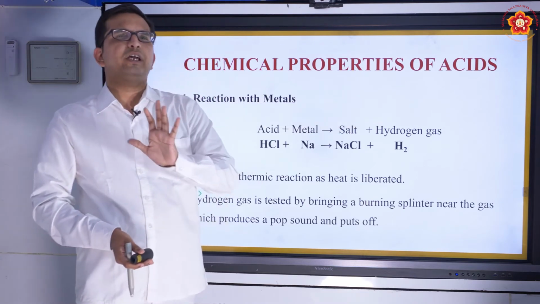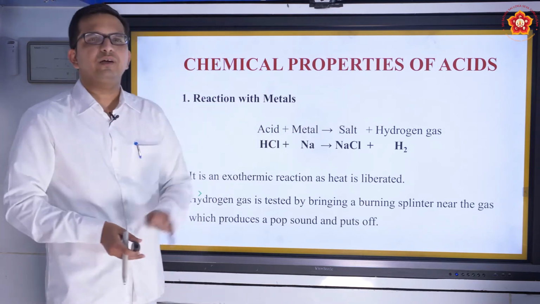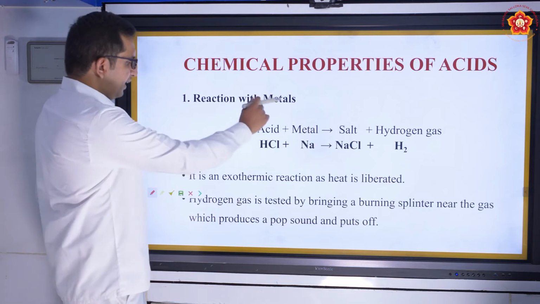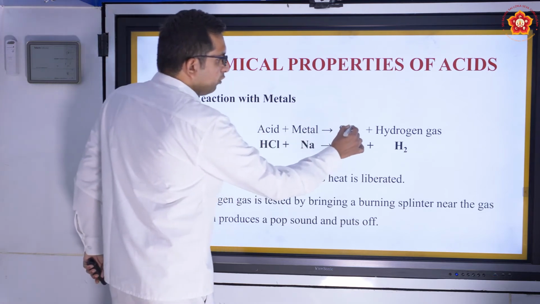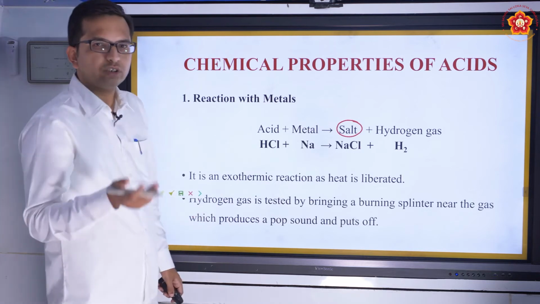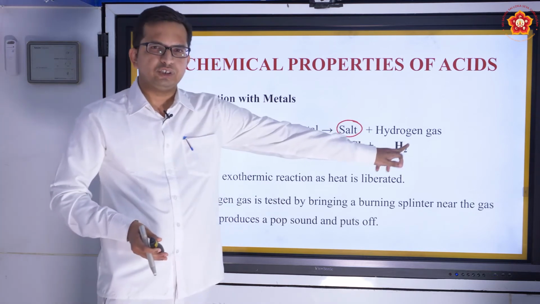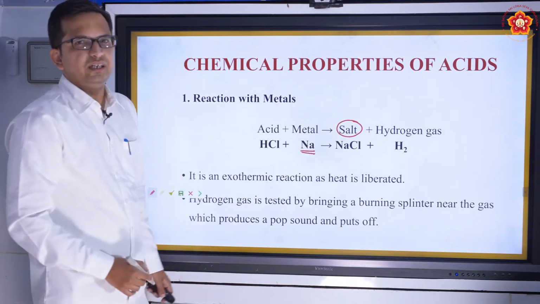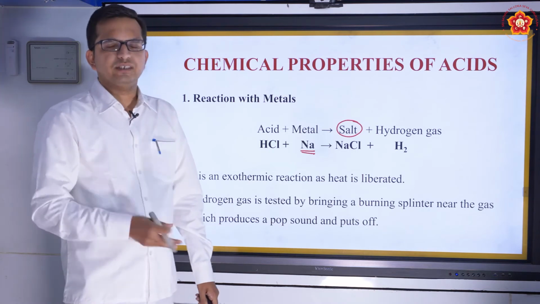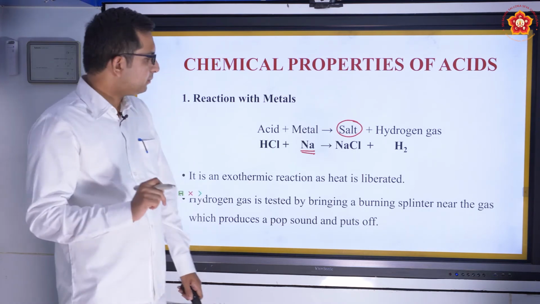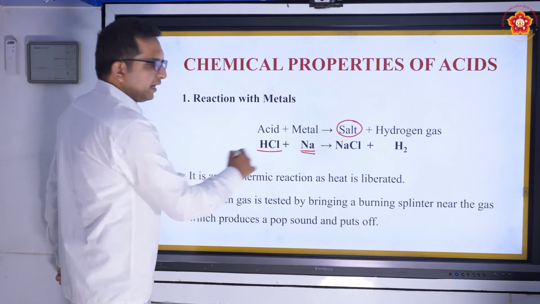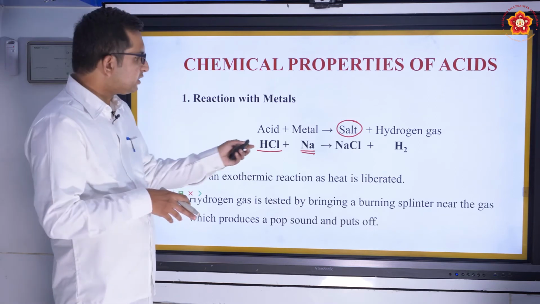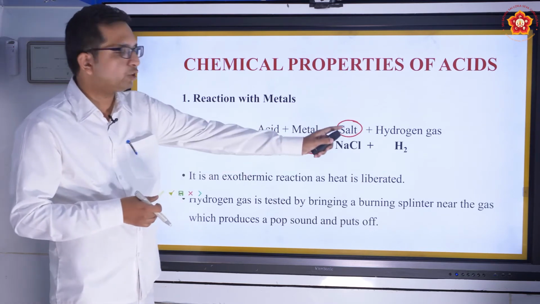What we mean by chemical properties is the reactions that take place for these types of compounds. We have one reaction where, on reaction with metals, we always get the formation of salts, and along with this we get hydrogen gas. The reason for this is that a metal is generally basic in nature. Metal components generally tend to be basic in nature, and whenever we have an acid, which you are quite sure now should have H plus ions, this H plus ion will culminate into hydrogen gas.